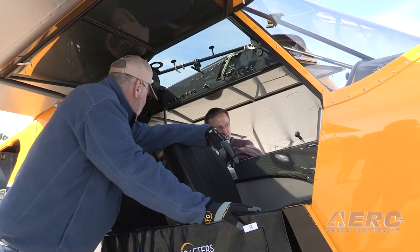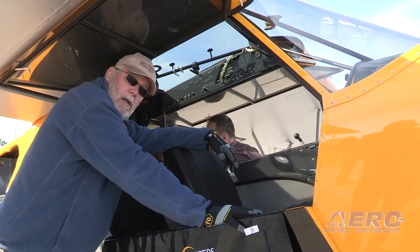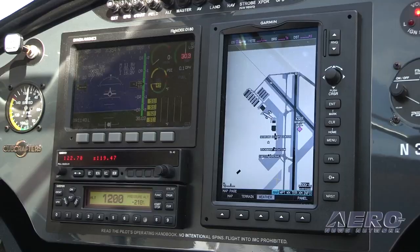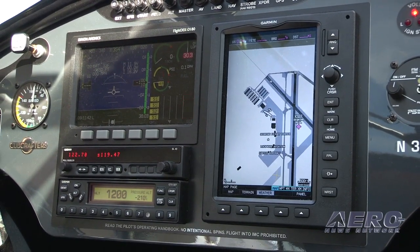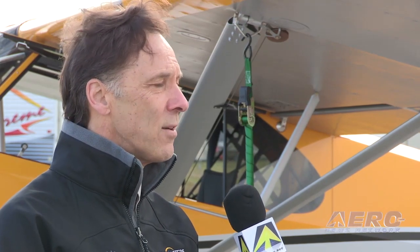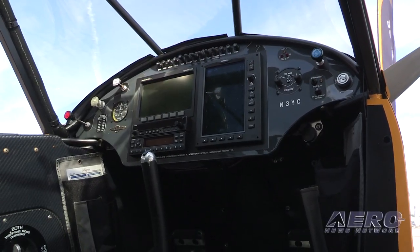Let's go to the interior a little bit, because you said you've done some avionics tweaks. Tell us about the range of avionics you're offering in this airplane. We have four different instrument panels you can get, because no two pilots will want the same panel. We've got everything from basic steam gauges — look out the window, low and slow — all the way up to a glass panel with a full engine monitor, a fuel computer, a big screen GPS, everything.